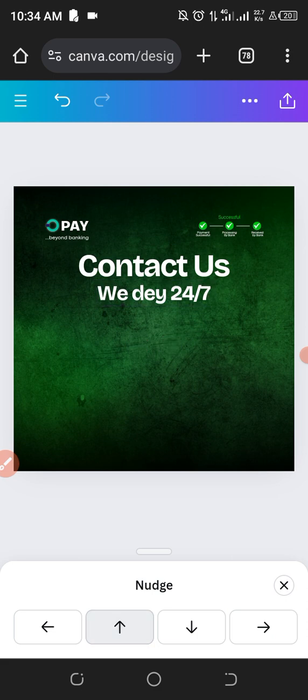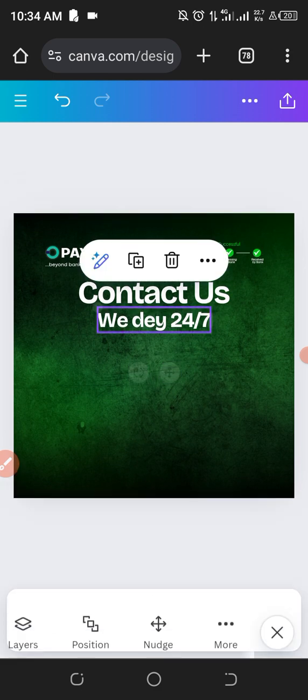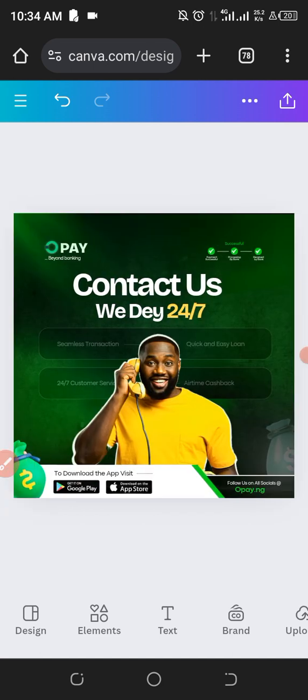After you're done adjusting, what do you notice that we're going to add next? We come back to the design. We notice 24/7 has a color. We're going to add that color at the end of the design because we are going to have to switch the browser to desktop mode in order to achieve that. So we don't want to do that now. We are just going to do that at the end of the video.